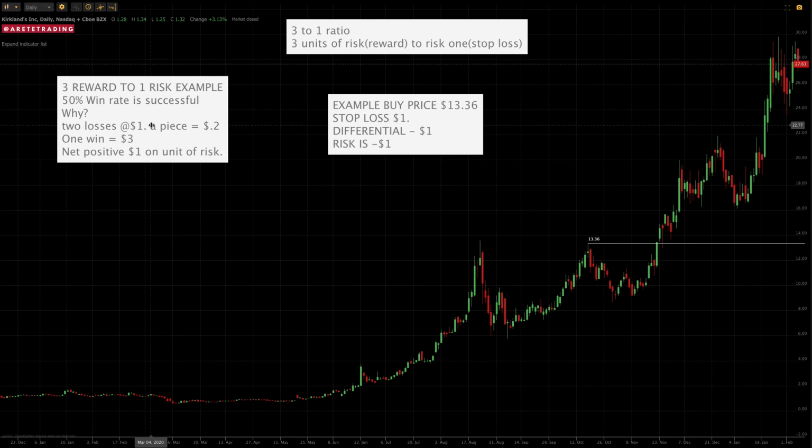So I want to be successful and don't want to break even. That's why this percentage is where it is. I need to be in the situation where I'm doing this 50%, okay? Not the 33% level. I want to win. I don't want to break even, and that's why these numbers are what they are. So at 13.36, I need to make $3. Well, where does that put us?